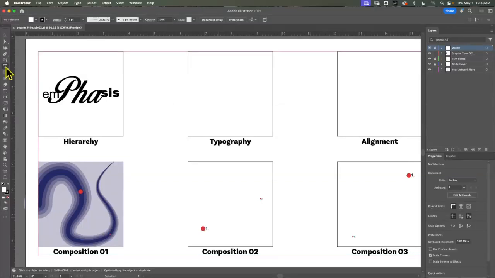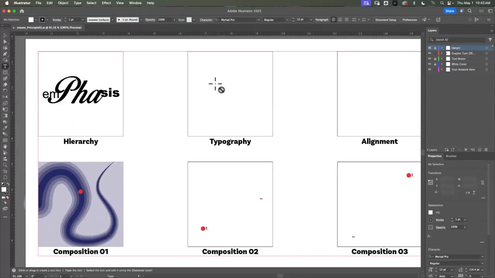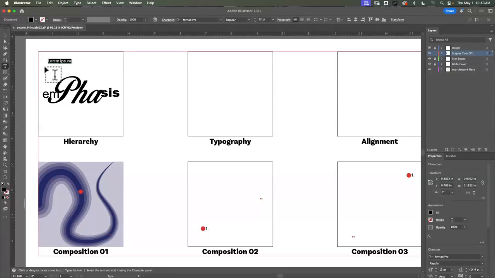I typed things out, moved them around, thought about it. How do you do that? Well, you can just type out certain parts. If I was saying hierarchy, hierarchy, hierarchy, maybe I'll do H-I-E-R and then archy.